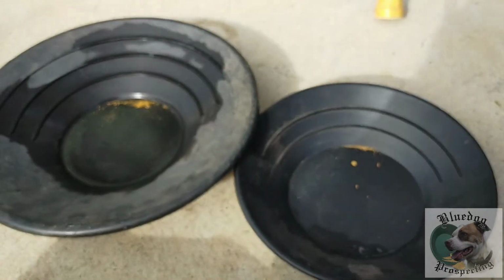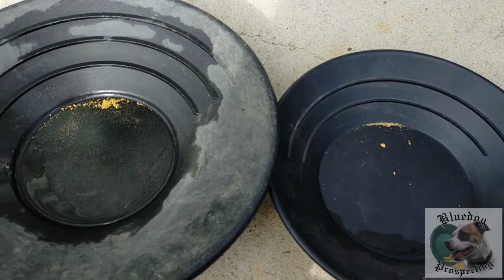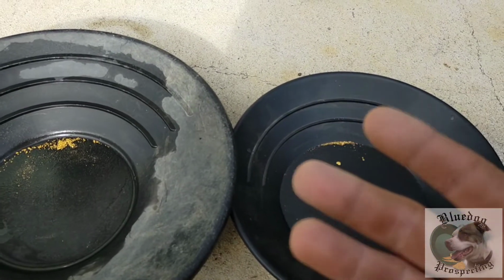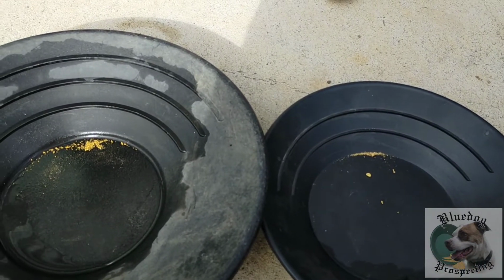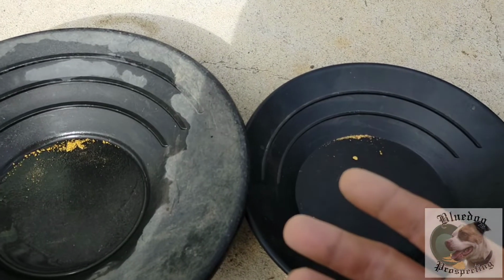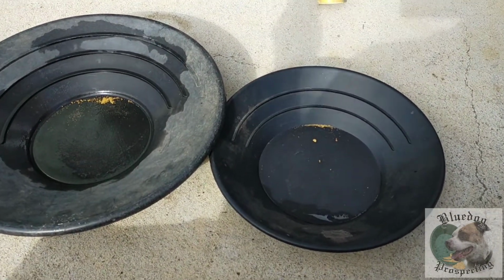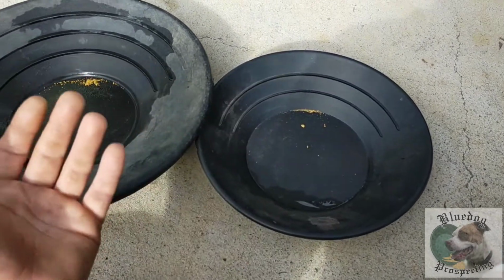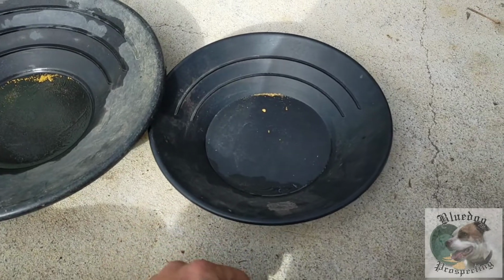So, like I said, I'm not comparing the two. You can't compare pay dirts. Pay dirt's pay dirt. It depends on what you pay for it, how much gold you get, obviously. But that just shows you guys what to do and the differences in your two different kinds of pay dirt, what you can expect from one or the other. It just depends on the bag itself.